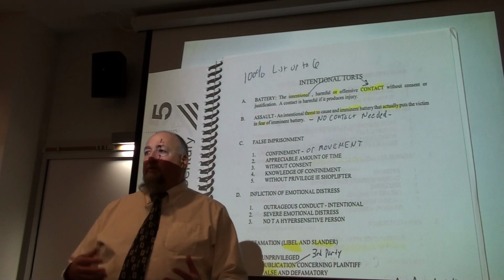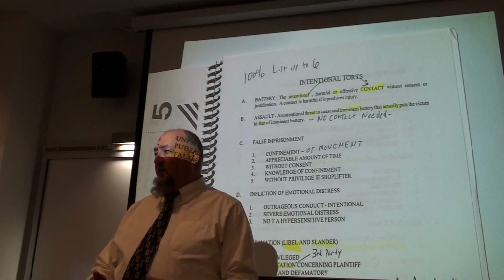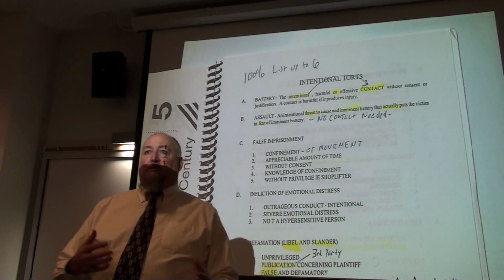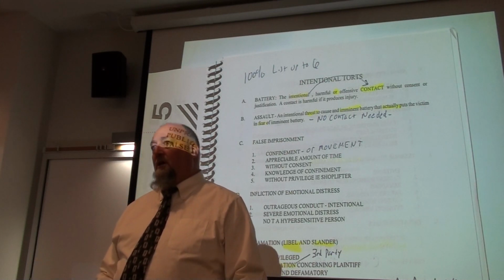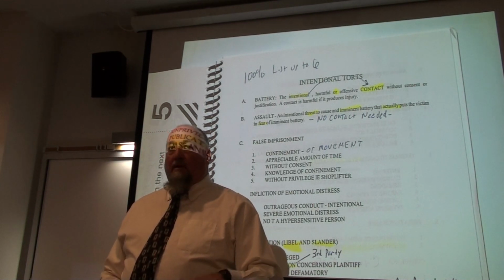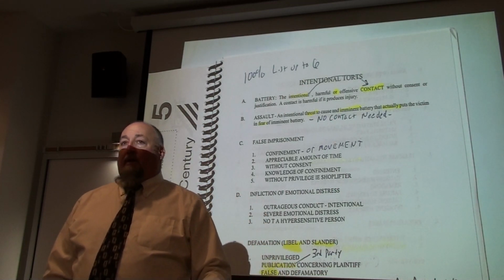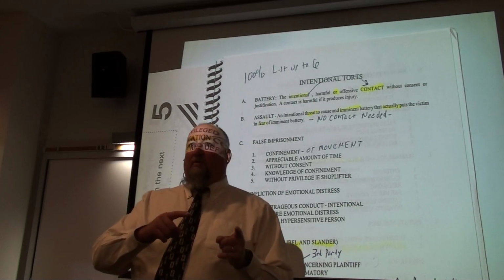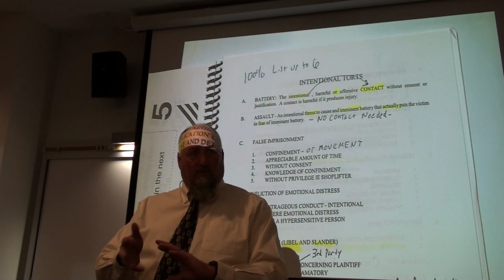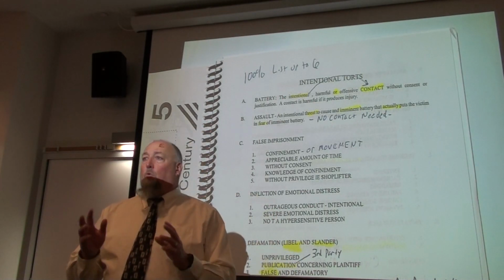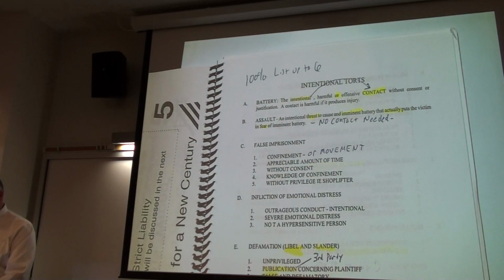So when you're going through the answers, make sure that you read all of the answers on a multiple choice question. Because what I may ask is which intentional torts apply, and I may give you 5 choices. So maybe it's a battery, and so battery is number 1, so you say letter A, but maybe it's also an assault. And so letter E would be, this is both a battery and an assault. So make sure you read all the answers before you answer the question, because there may be more than one tort involved. And then know kind of the difference between them.